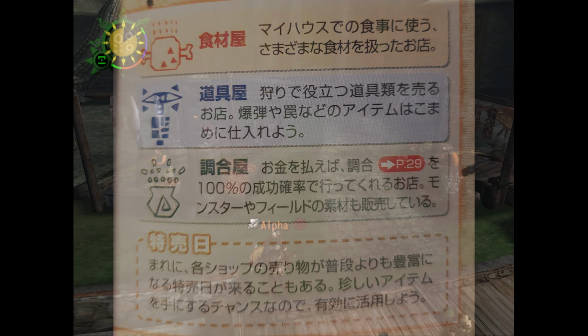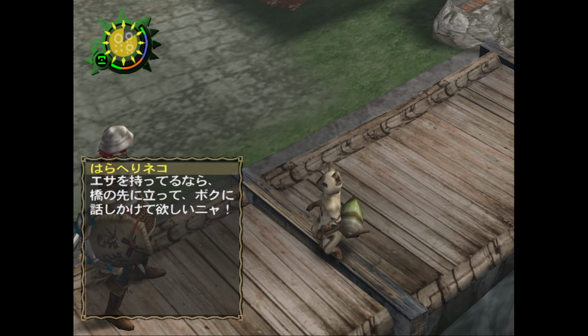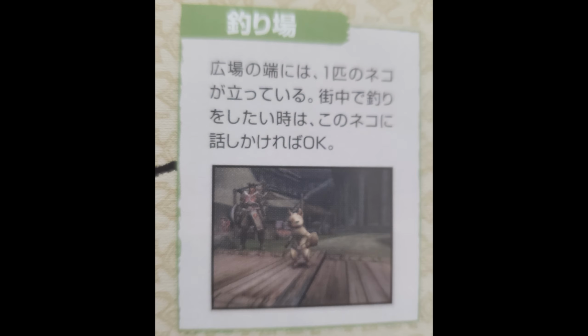Another thing that doesn't seem to work is the cat near the combiner, who's supposed to let you do some fishing. According to one of the websites, it has the same drops as the village, but for whatever reason it doesn't work in this version of the town.